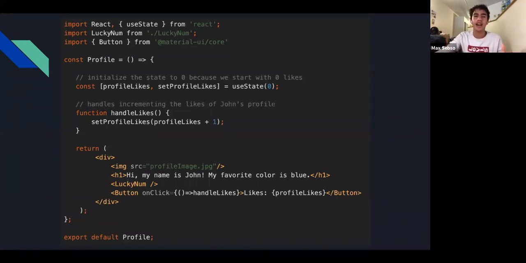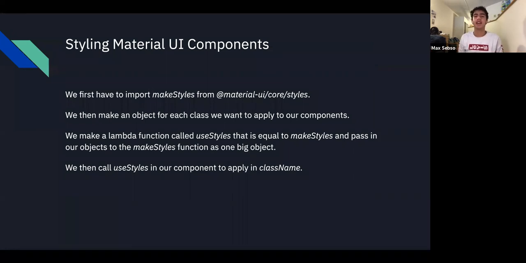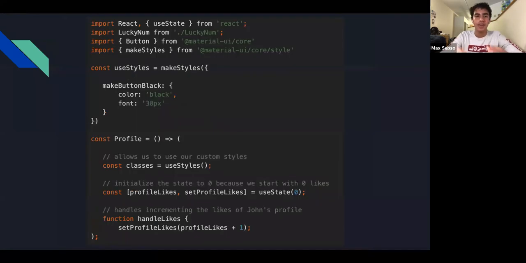One other thing is styling Material UI components. What we do to use this is import something called makeStyles. Rather than explaining it, let's just take a look at it. What makeStyles allows us to do is define a bunch of objects that have CSS rules.